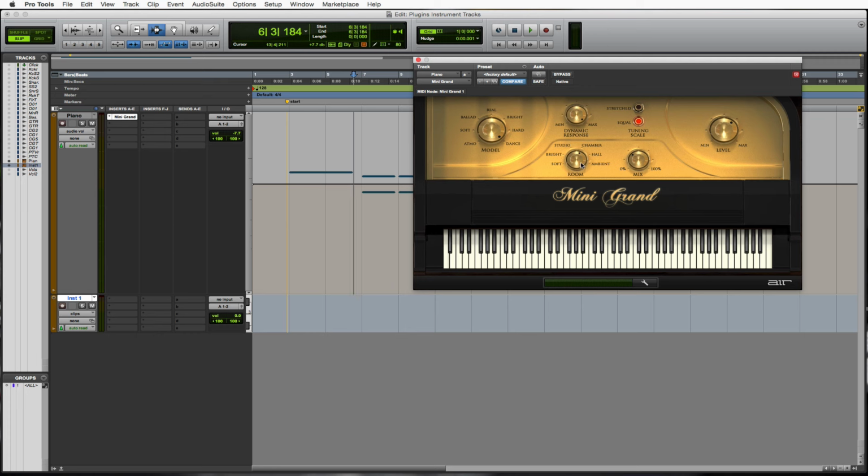Over here we have different types of reverb. It's on chamber reverb now, and here's our mix of the chamber reverb. So right now it's probably mixed around 20-30% here. And you hear a little reverb. You could blast it all the way up to 100 and hear a ton of reverb.